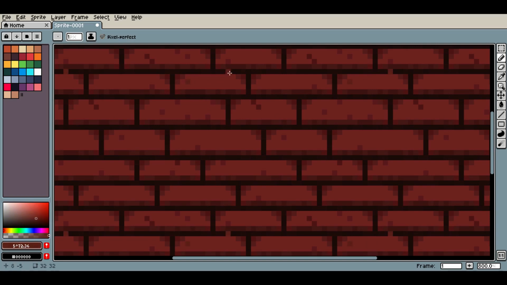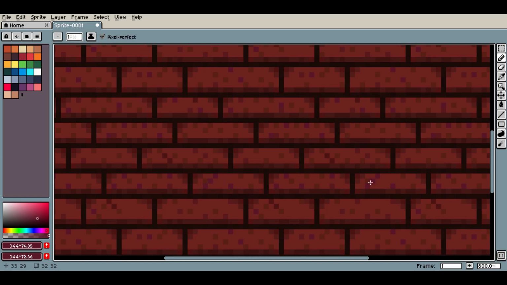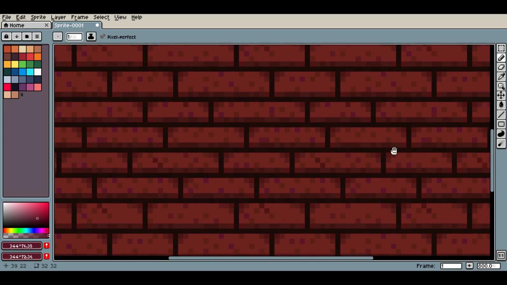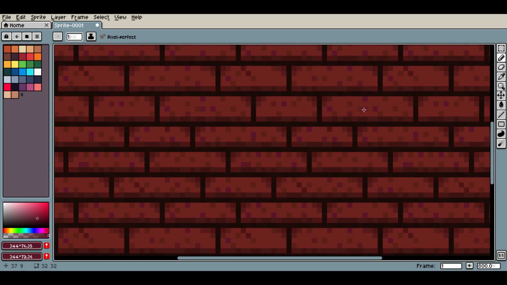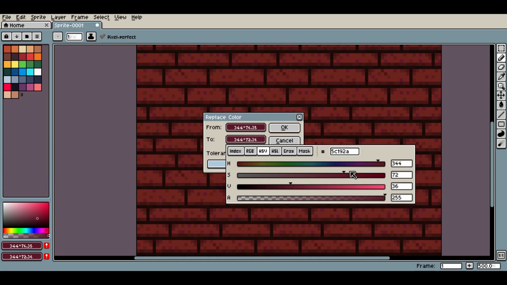So like I said, it always has a bit of different colors in there, somewhere around all the edges of the bricks. It's looking a bit too solid around there. Go ahead and just add in some texture, and once again we'll change that color one more time and get maybe even a bit more pink in there, something like that maybe. Yeah, sure. And I can already tell that we're going to have to hue shift this as well, because that pink is standing out a little bit too much. So once we grab all those edges, we can replace that color with something that's a little less pink. Maybe like that.